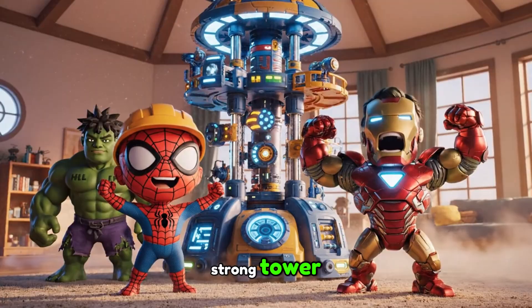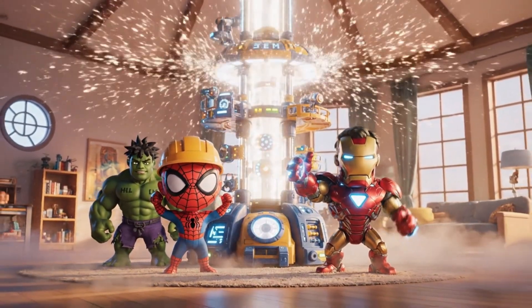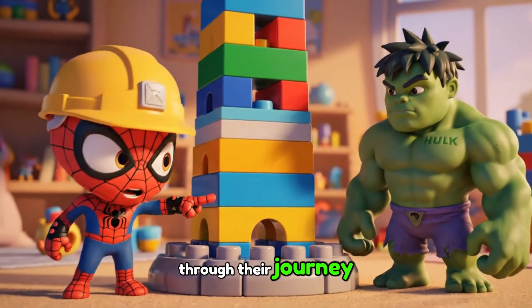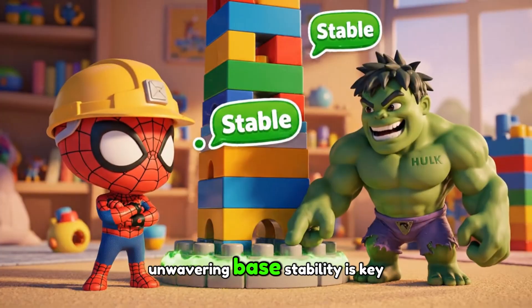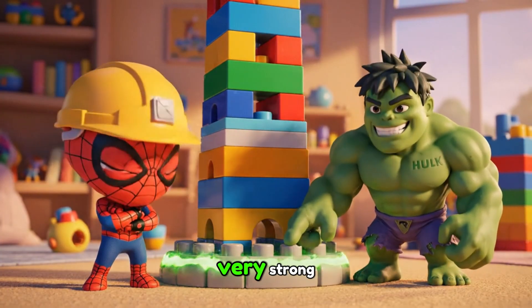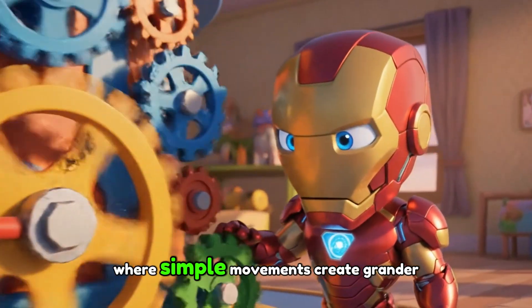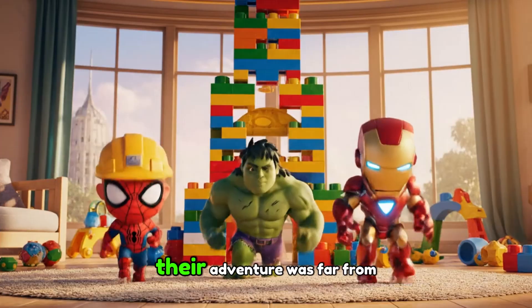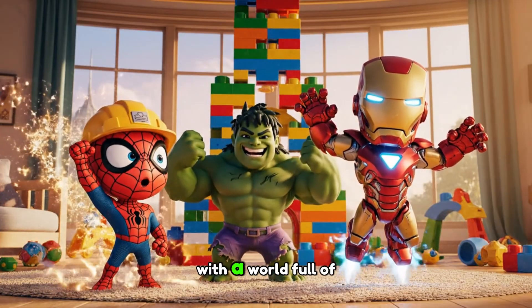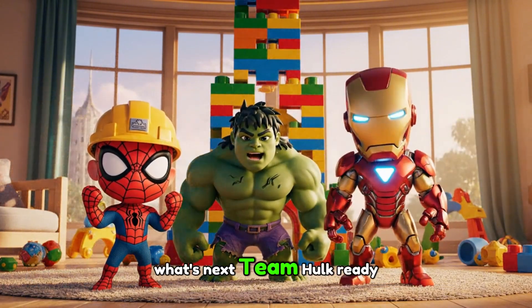Hulk Strong Tower! Optimal performance! Through their journey, they learned that true strength comes from a solid, unwavering base. Stability is key. Very strong. They also discovered the magic of mechanics, where simple movements create grander actions. Watch it move! Efficient mechanics. Their adventure was far from over — with a world full of wonders, new challenges always awaited. What's next, team?